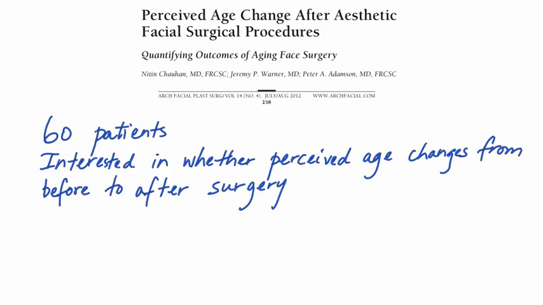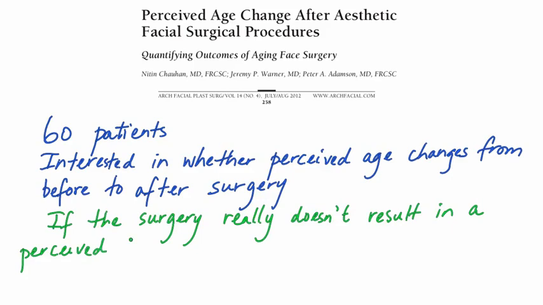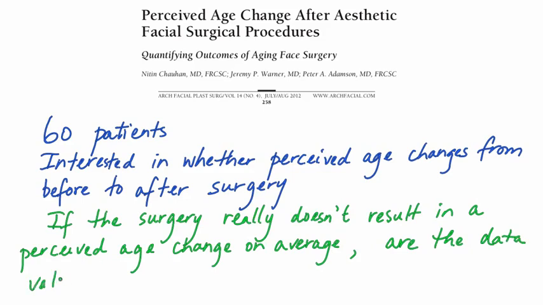There's a probability distribution of possible perceived age changes. If we model it, in our theoretical world, as being centered at zero—in other words, we expect no perceived age change—then although some people will have positive and some people will have negative values for their perceived age change, how likely is the mean difference that the surgeons got?